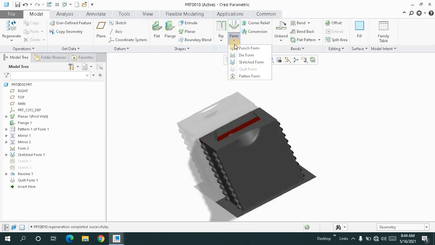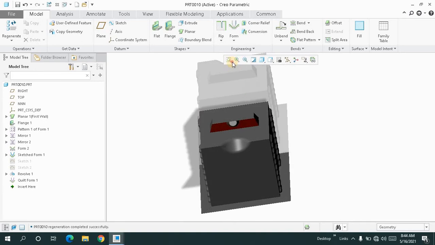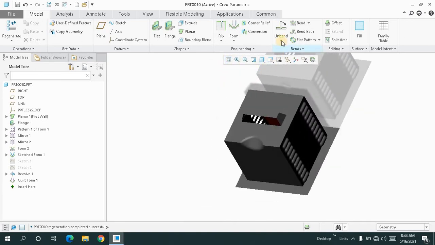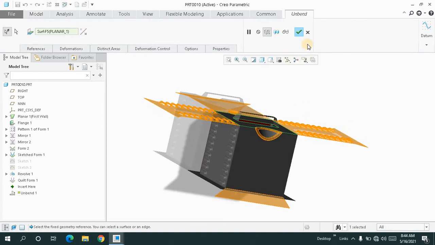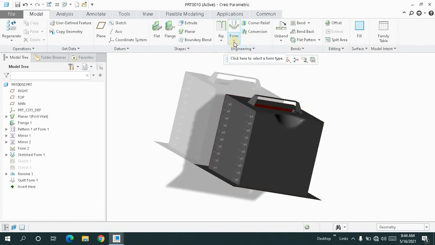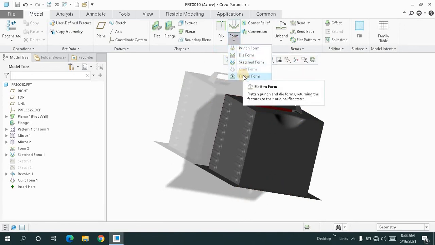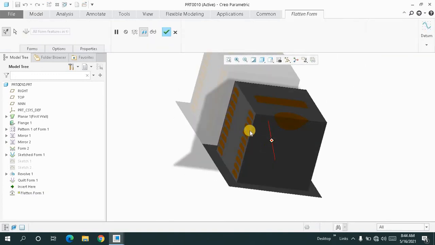But before using all of these commands, let me tell you that when I go for the unbend feature in this case, you will not get a proper result. This is why first you have to make the forms flat by using the flatten form. And when you are done with this, you have to hit the check mark.